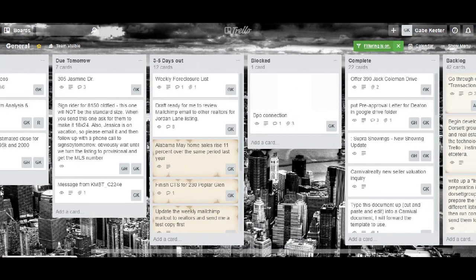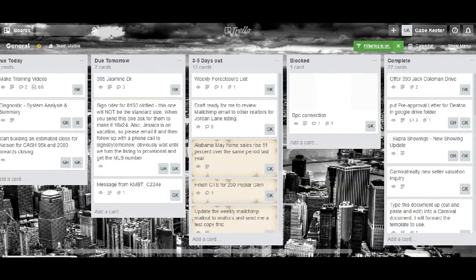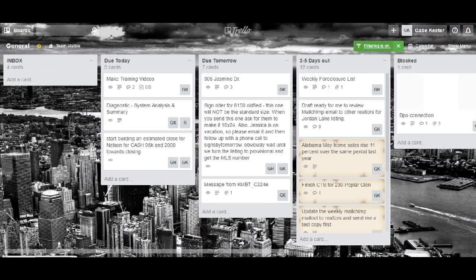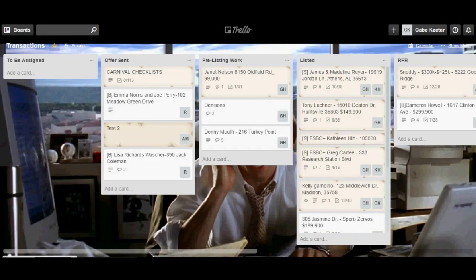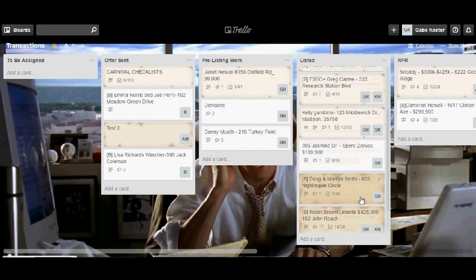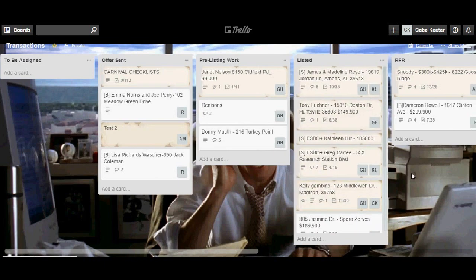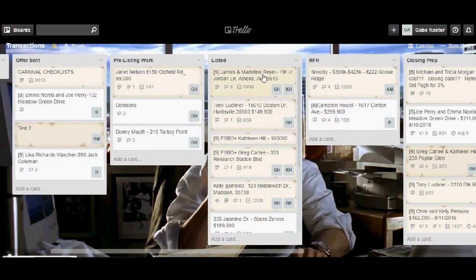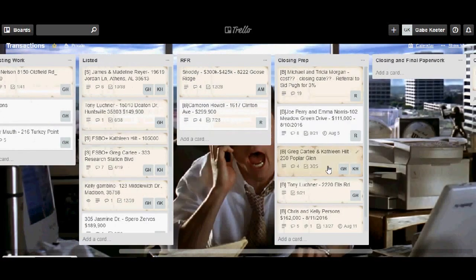I guess that's all for the general board. This is very simple. I'm just going to take a quick pause and then head on down to the transactions board, which is where the realtors spend most of their time. Alright, so this is the transactions board. The transactions board holds the stages of every single transaction that is currently going on, and it shows exactly how far along each of these are.